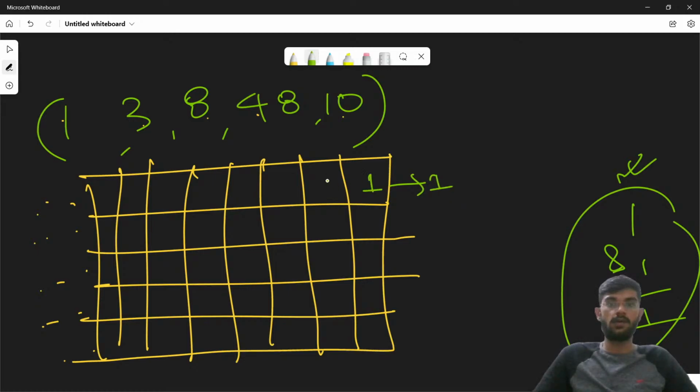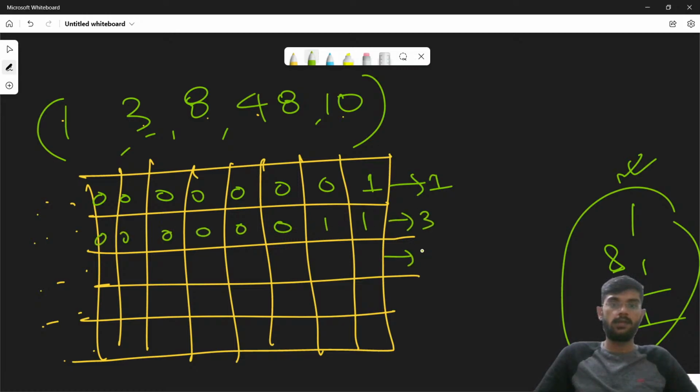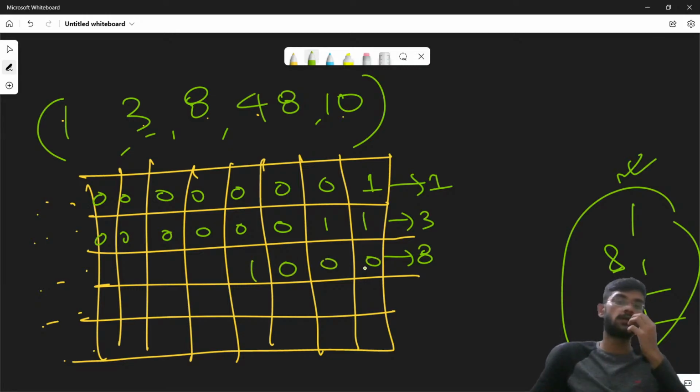It will be simply 1 followed by all zeros. 3 can be represented as 1, 1, all zeros. 8 can be represented as 1, 0, 0, 0.